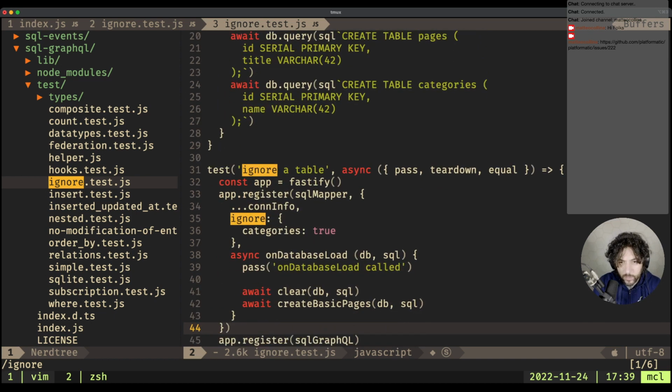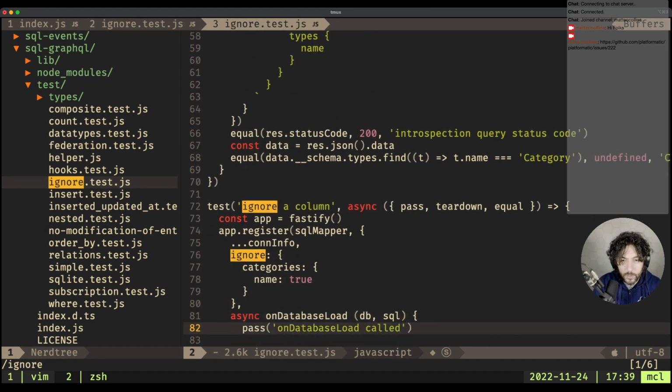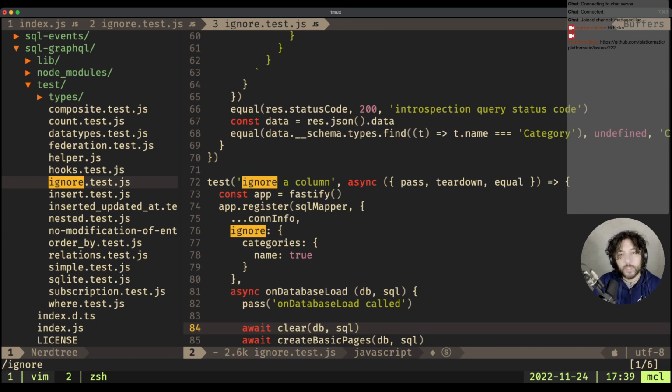Maybe GraphQL already. No, it's categories true. Yeah, you see.